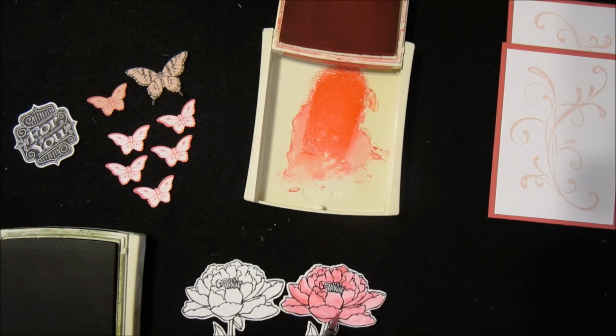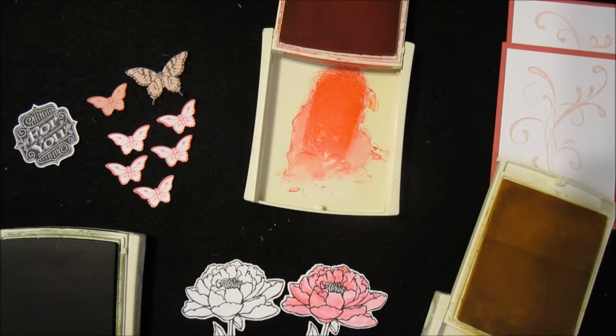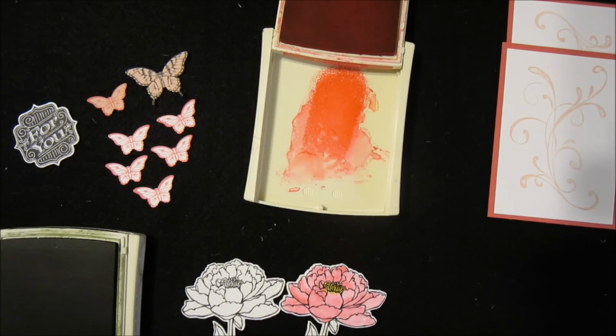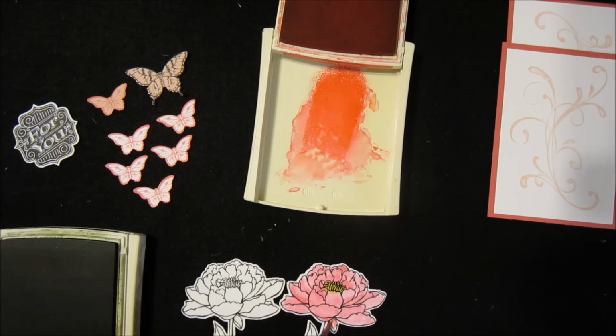And just do whatever you feel you like. So then I'll come back with my Daffodil Delight and pick up some of that and color in this center section. Now on this flower, I've never been quite sure, is that a petal or a leaf? And I'm guessing it's a petal because of the shape versus these leaves. So I'm going to go ahead and color that as well.